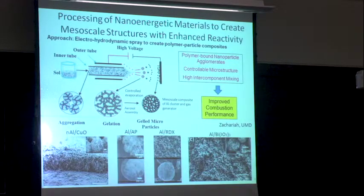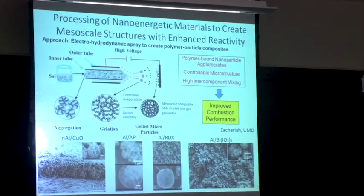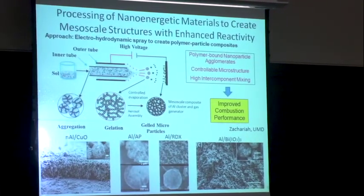So one of the ideas was, suppose I take these small particles and build them into a micron particle where I preserve the nano features in the interior, and use an interstitial material that acts as a gasifier. I can choose that interstitial material so I know when it's going to gasify. I choose a temperature at which it gasifies when this micron particle, which can now be mixed very easily into the composite propellant, gets near the surface. Then all of a sudden this gasifier explodes, and I distribute the nanoparticles in the gas phase above the surface, and I prevent sintering.